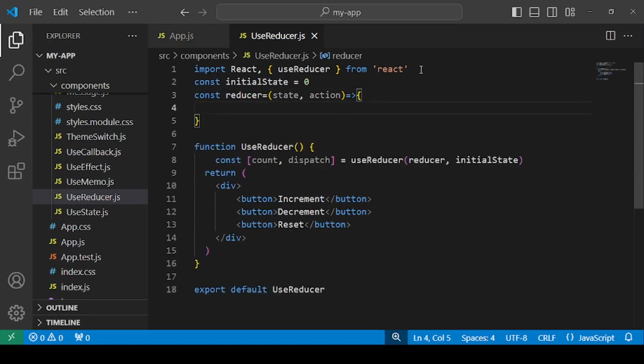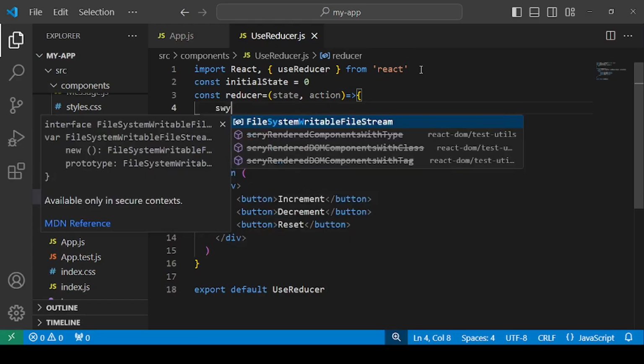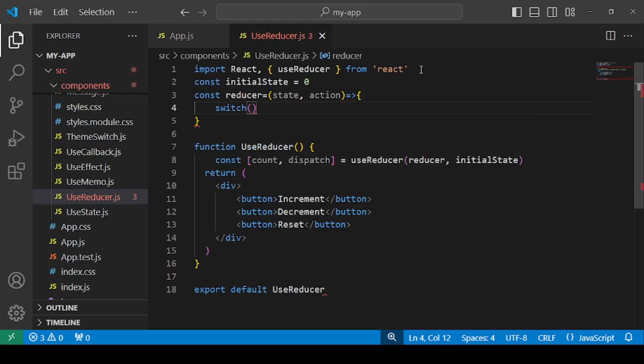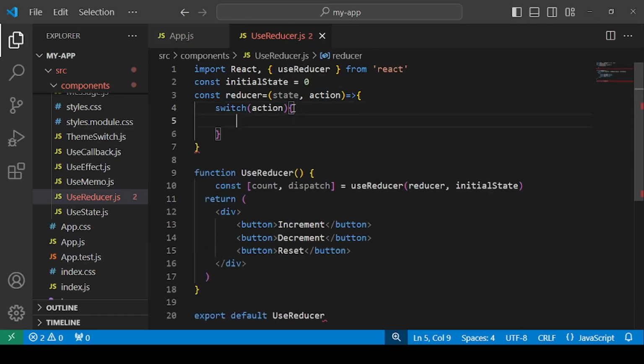So inside this, we are going to use the switch statement that will accept the action parameter. So action, you can say, is a set of instructions which we are providing to this switch statement, wherein we are going to specify certain cases.